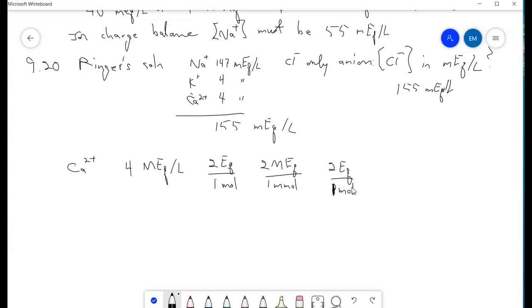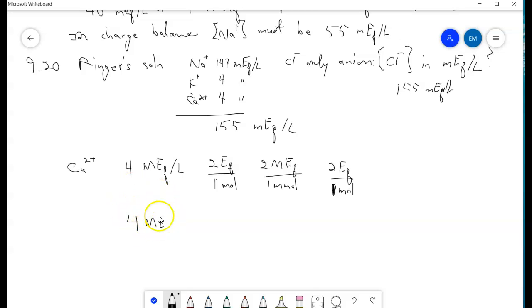Remember, there are a lot of times when you're working with milli-anything where you can take a shortcut. If you've got milliequivalents per liter, that isn't going to quite work, but those ratios here, you can work with these. But okay, if we're going to do this, let's do this.